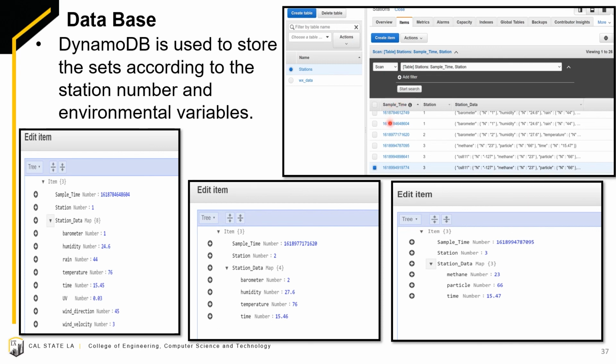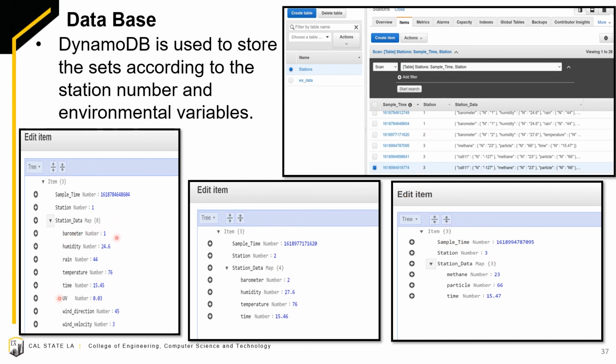You can see that these numbers right here are the timestamps. And as you can see here in the center, these are the stations, so station 1, 2, and 3, and these are the data sets for that particular station. If you were to click on one of these timestamps, it will lead you to this screen. You're given the timestamp and the station number, so if we were moving along, it'd be 1, 2, 3 for each data set.